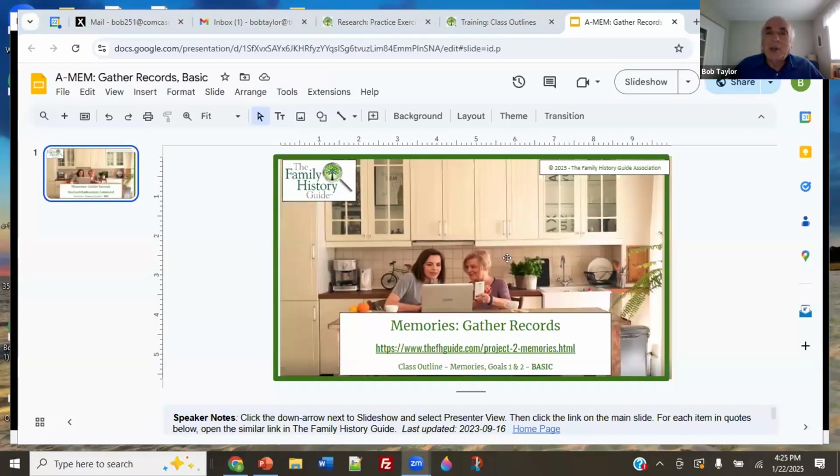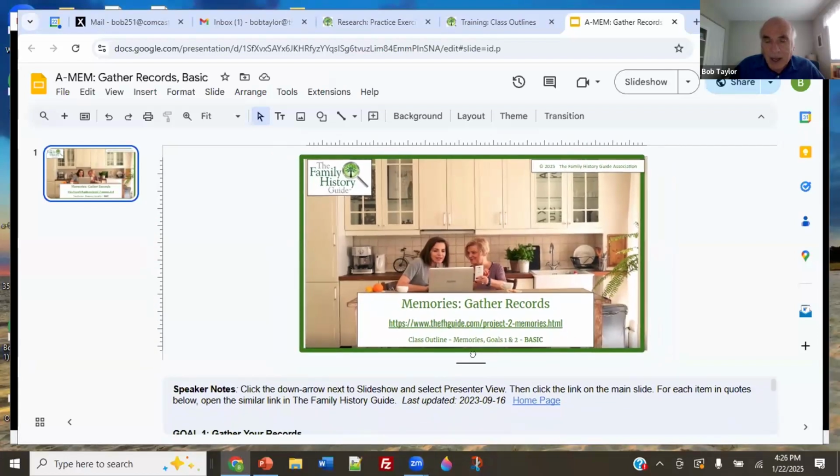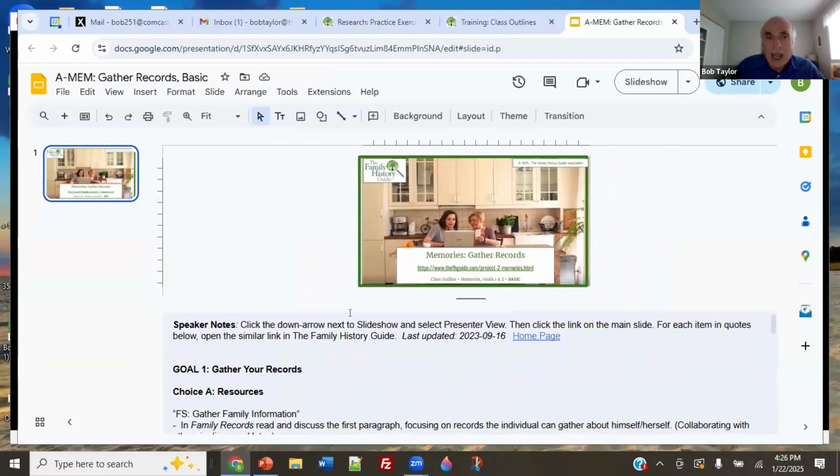And believe it or not, each class outline consists of exactly one slide. And you may think, well, that's a little bit strange. What's the purpose of a slide deck if you only have one slide? Well, the whole key here is the speaker notes. So there's this bar in Google Slides. It's important to know that you can pull that thing up. I'm dragging it upwards, and now you see the speaker notes.